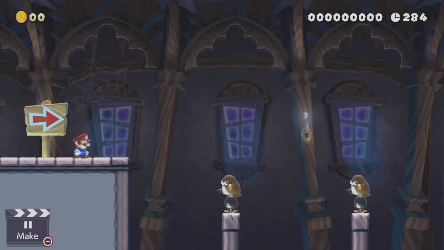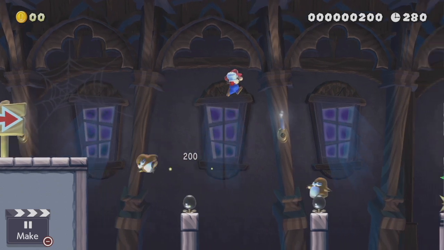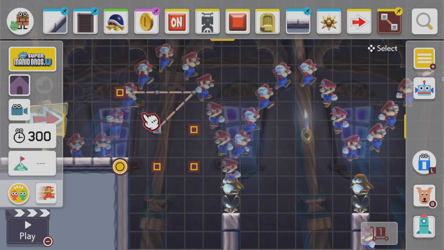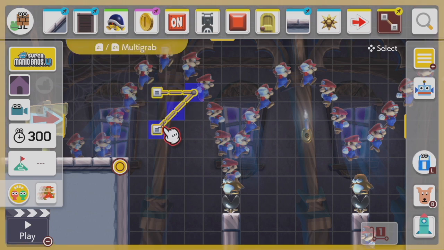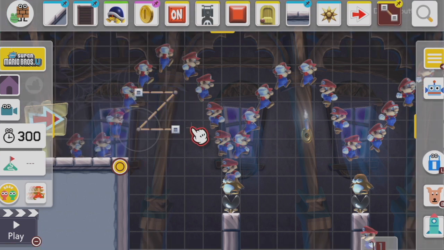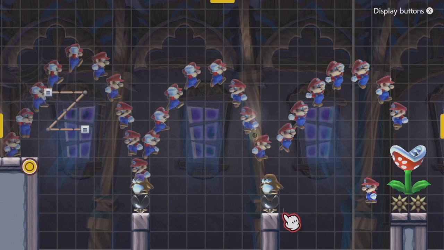Let me explain. So look at this setup. What does it look like? Oh, it's a standard bounce level, okay? Bouncy, bouncy, oh, oops. You do have to put a Z indicator here because of the way you put the setup. And without a Z indicator, this setup is actually not fair because there's no way to know that you actually needed to spin on this first mole. So without a Z indicator, you're basically leading the player to die.